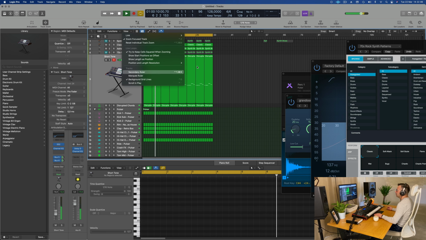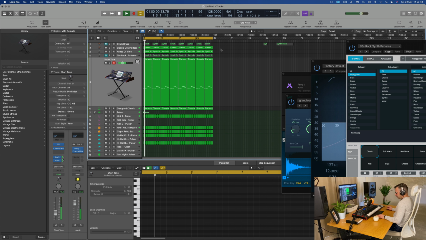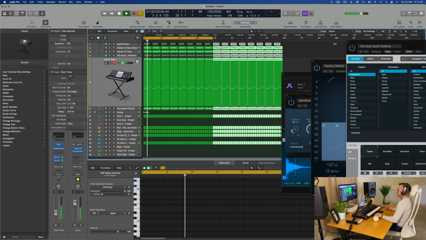Second ruler. Replicate what we have already.